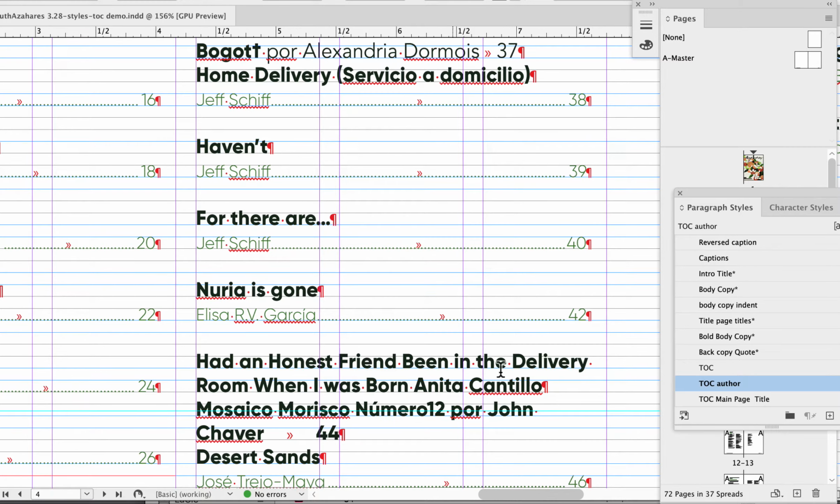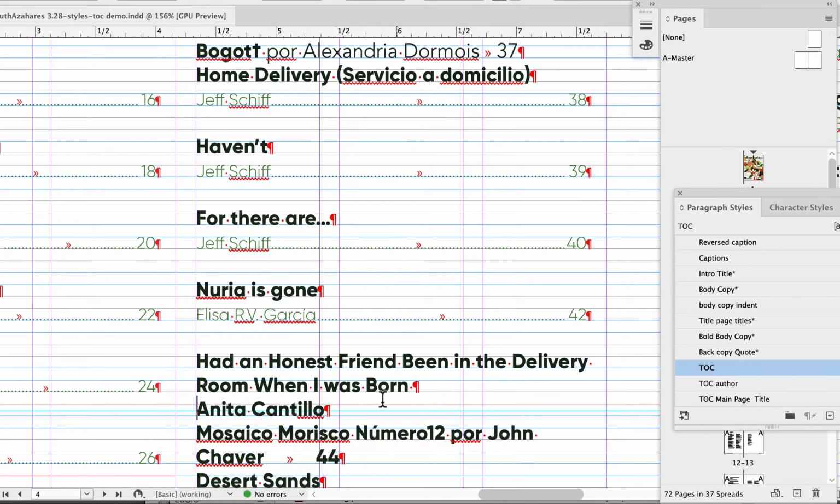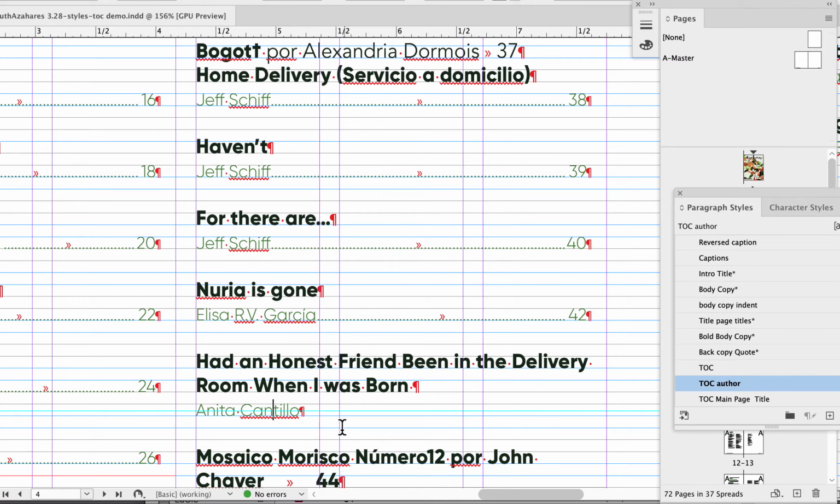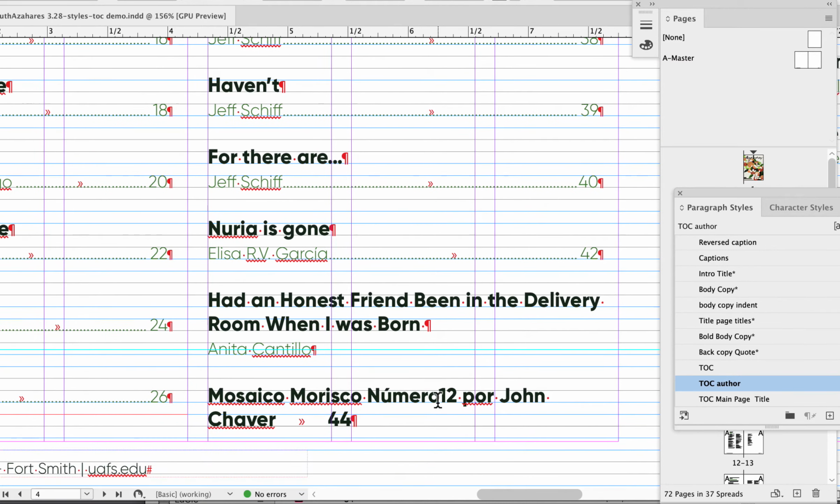Okay, here's one that's a problem. This one came in without a hard return, so I'm just going to force that in there and make this the author. And for some reason, the page number did not come in. So I'll have to go back and pick up that page number.